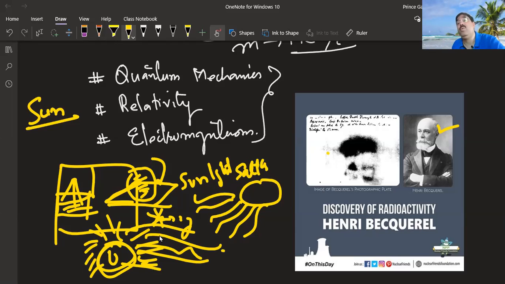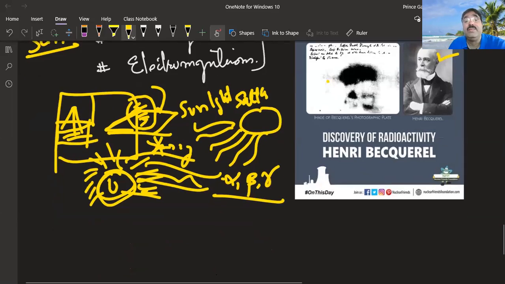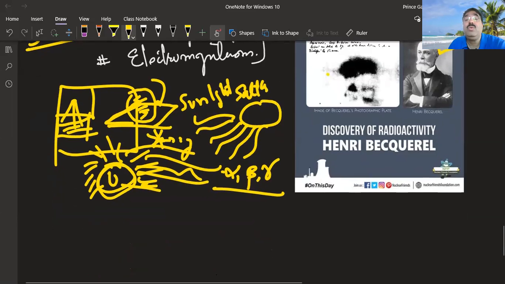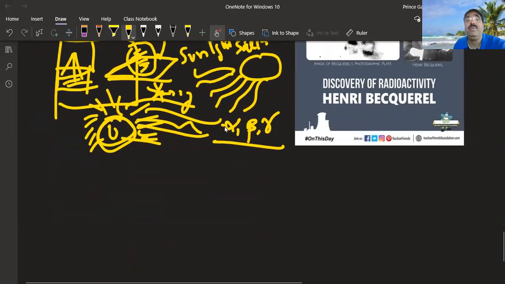But in those days, the atom meant nothing, because the atom was not discovered, and we did not have any understanding of particle physics. But the experimenters did show that there are 3 types of particles coming, and they did not know the nature of those particles. So they named them alpha, beta, gamma, because they did not know what they were. Like ABCD, you name something when you do not know what it is, so alpha, beta and gamma were the names given to those radiations.